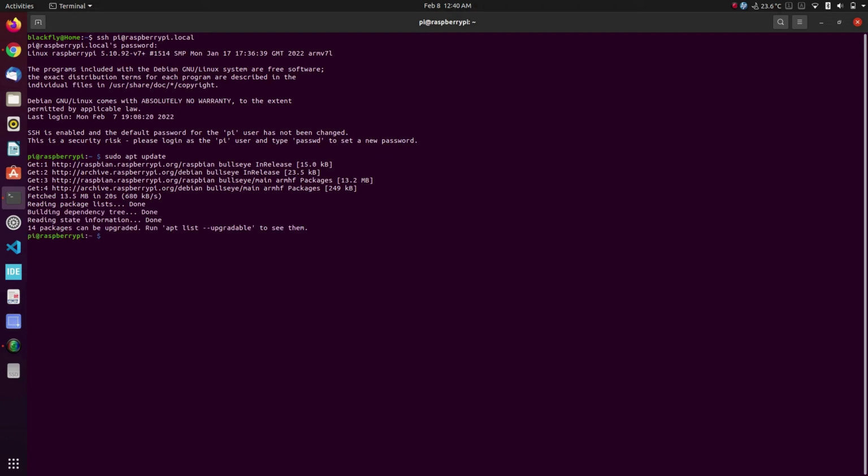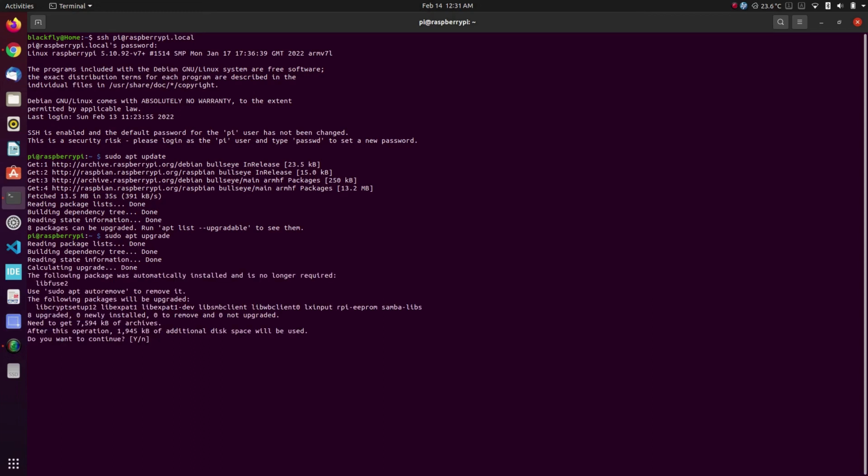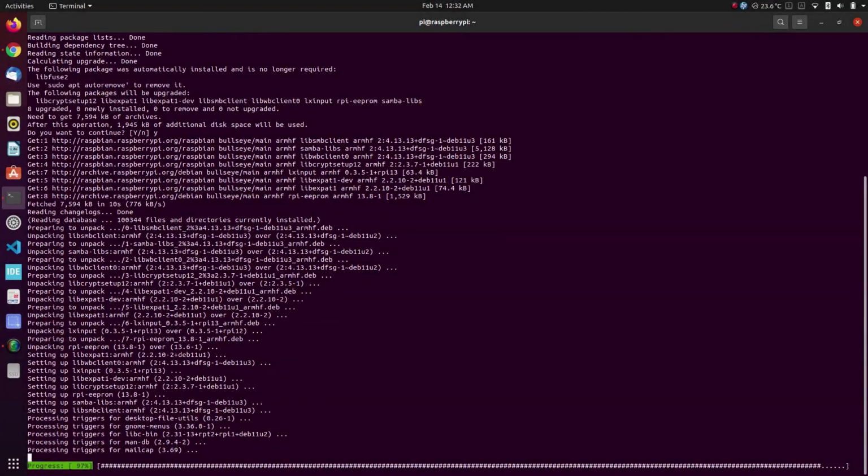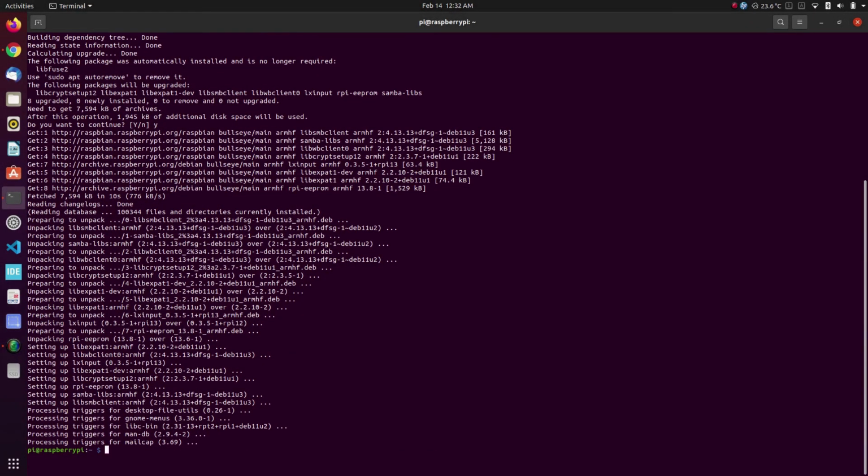Now type in sudo apt upgrade and hit enter to update the packages. The latest updates are now installed. Your new headless Raspberry Pi is ready to use.